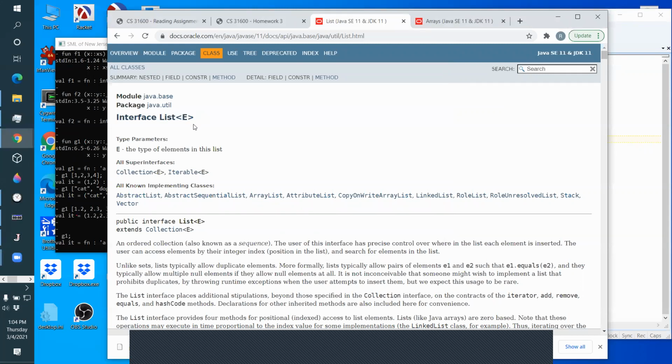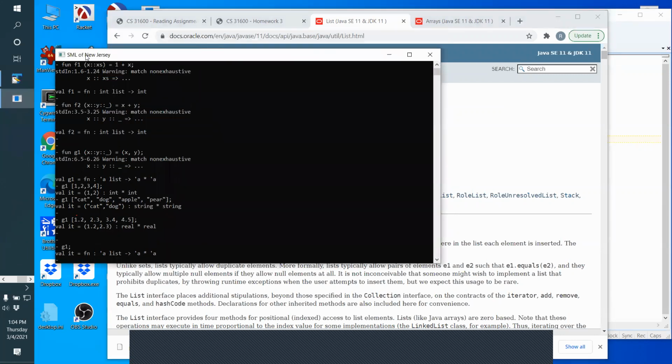So in Java, when you talk about generics, you're much more likely to talk about the data structures than the functions. In ML, you do both. You start off with writing simple polymorphic functions, making use of the built-in list data structure that's polymorphic. Then later in the course, we'll learn how to design our own polymorphic data structures.